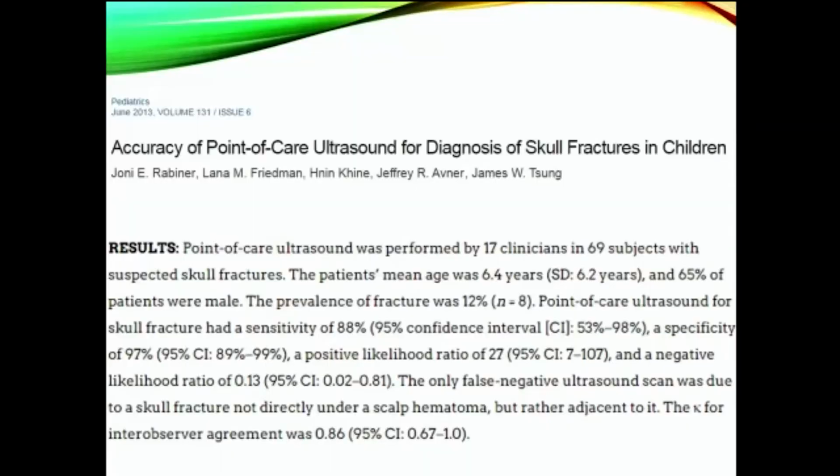So the evidence is reasonable, sensitivity of 88%. And again, this is very small. Most of these bone ultrasound studies are still pretty small. So only 69 patients and 17 clinicians. So they each performed a very limited number.